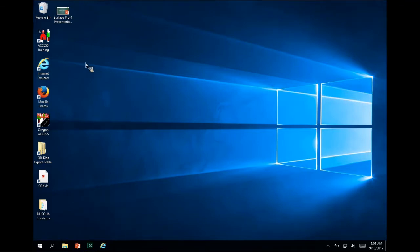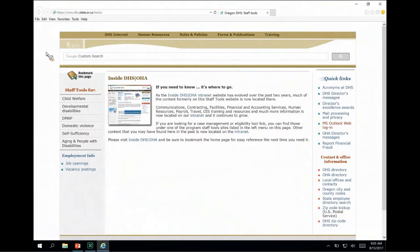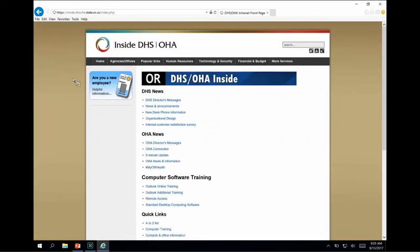All right, let's go ahead and open your Internet Explorer. So I'm going to open it. And yours may look a little bit different than mine, and the reason for that will become obvious a little bit later in the training. But for right now, yours will probably open up, and it will say inside DHS OHA, because you are pointing to the internal. In fact, I can actually go there real quick. It'll probably look more like this. And this is the internal, or inside the firewall, version of the DHS OHA Staff Tools site.